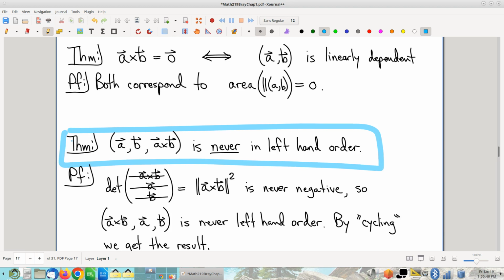This list right here: A, comma, B, comma, cross product. Again, loosely speaking, just because this is how people tend to think about this, this list is in right-hand order. I have to correct myself again. It's technically not always right-hand order because the cross product could be 0, various things could be 0, in which case it's neither right nor left. So when I say it's always in right-hand order, okay, yeah, technically no, right? But what it is, it's never left-hand order. And so generically, it's right-hand order.